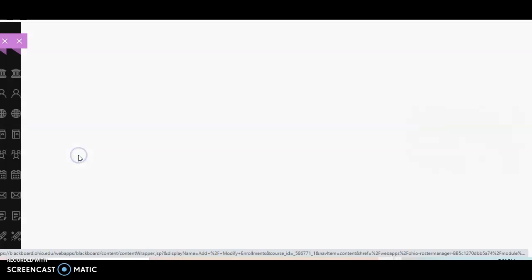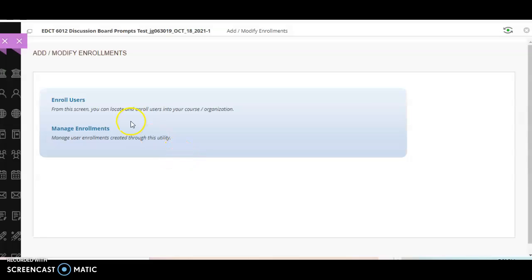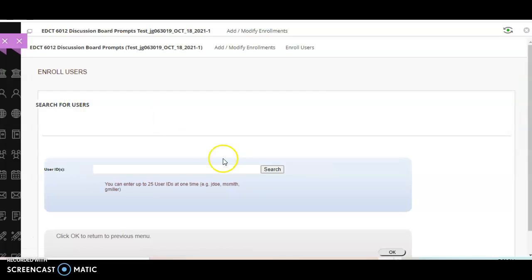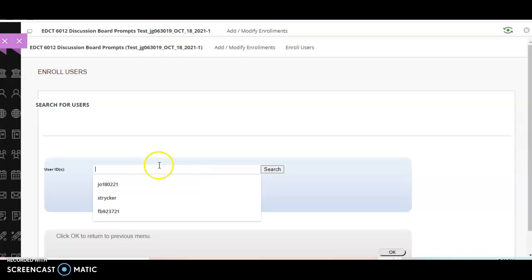We click on this and then it opens two statements. One is enroll users, the other is manage enrollment. We go to enroll users to make sure we enroll people. This box comes up and over here it says user ID.